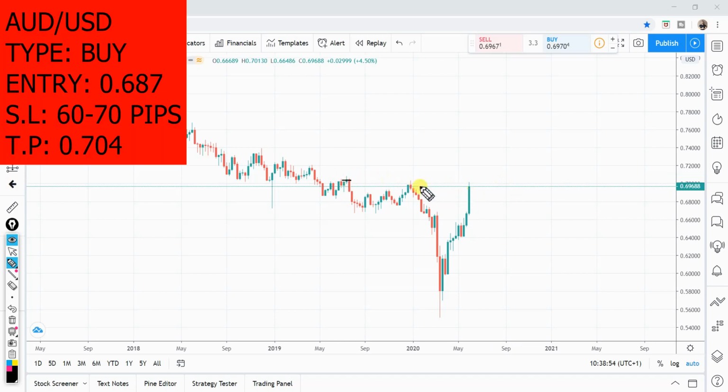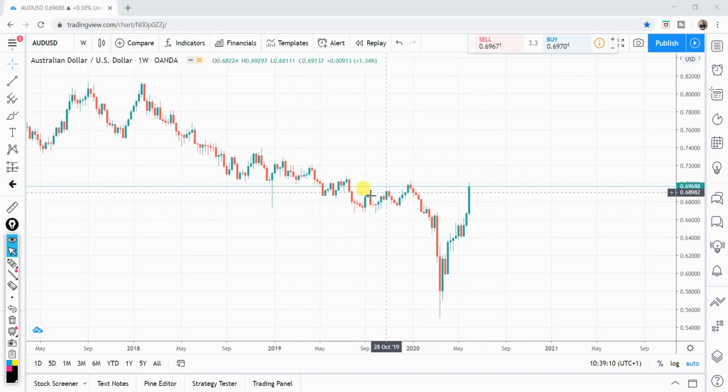Another price is pretty close, so maybe potentially the price can go even further high, but we're gonna take our profits at that level. The risk reward works out about 1 to 2.5, so it's a very good risk reward. All my trades I take have a very good risk reward because that's what makes money at the end.